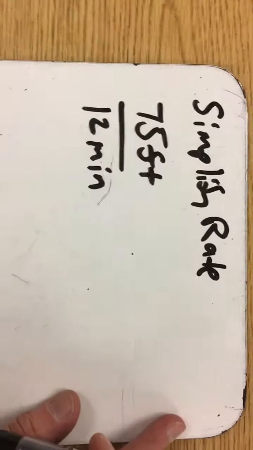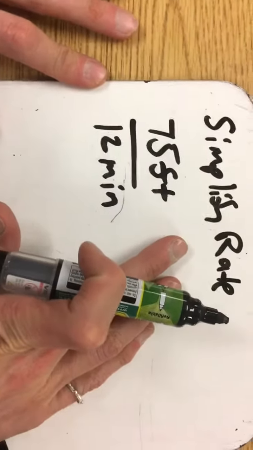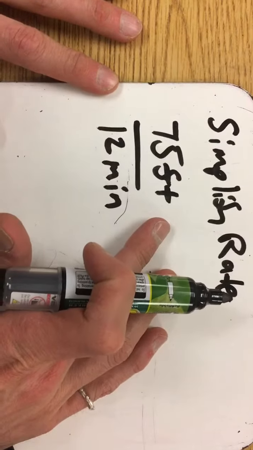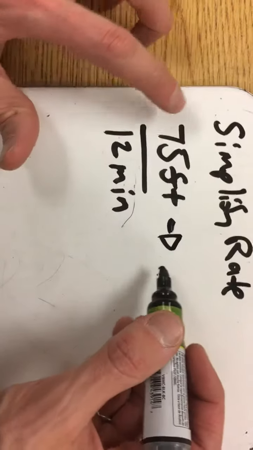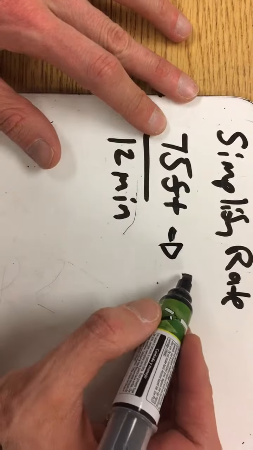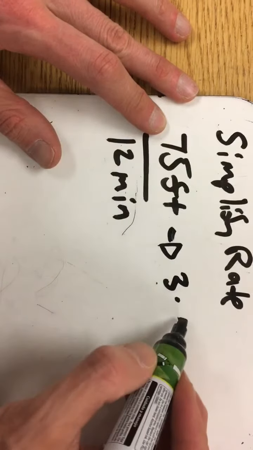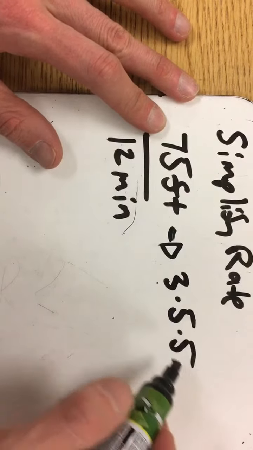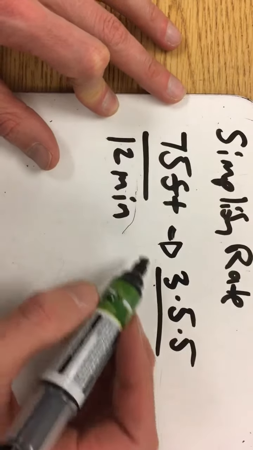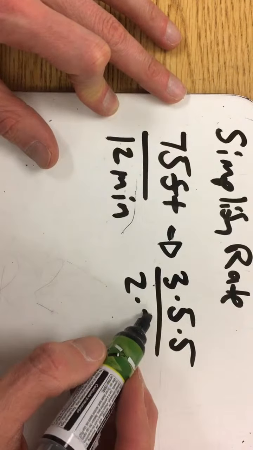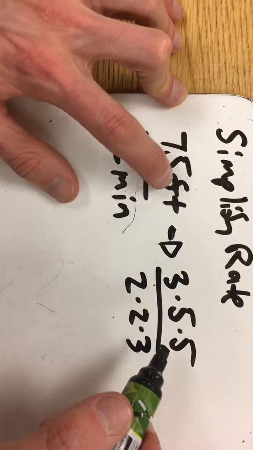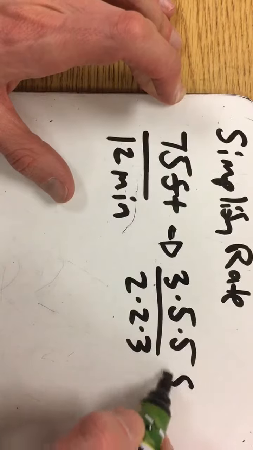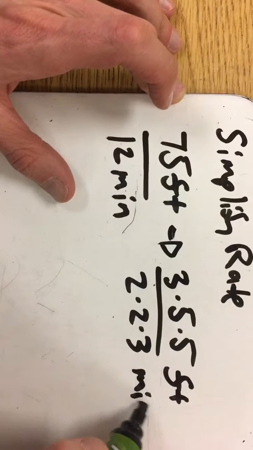And that should be section 1.3, all of those. For section 1.4, I believe it involves simplifying rates. And you're just going to do the exact same thing. You look at the number, and you take the prime factorization. So keep on breaking down 75, and then you end up with 3 times 5 times 5. If we do the same thing with 12, you get 2 times 2 times 3. Now, the one thing with the rate is that we want to make sure the units are there. So we can put the feet up here, and we can put the minutes down here.